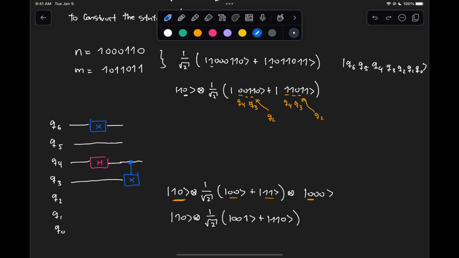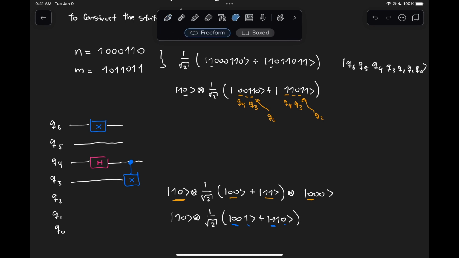Well, if by applying a CX gate, we can get 2 qubits to be on this Bell state 0, 0 plus 1, 1, well, if we now invert the control of the qubit that is generating the superposition, that means that when that qubit is 0, so that where we have the superposition or the Hadamard gate is Q4, if we have a control gate that activates that X gate when this qubit is 0, but leaves it alone when this qubit is 1, then we can get the state that we're trying to accomplish.